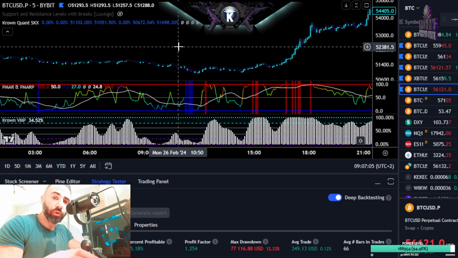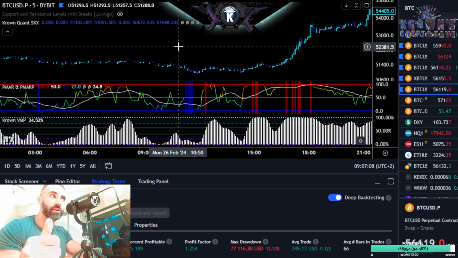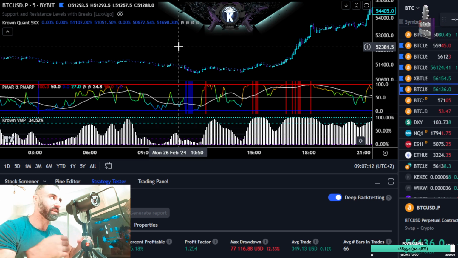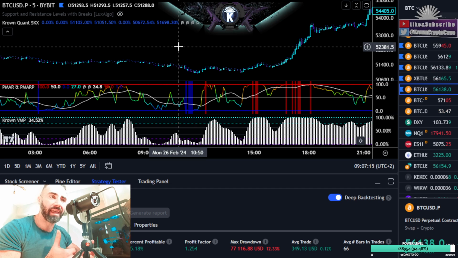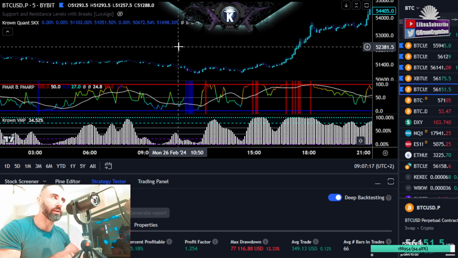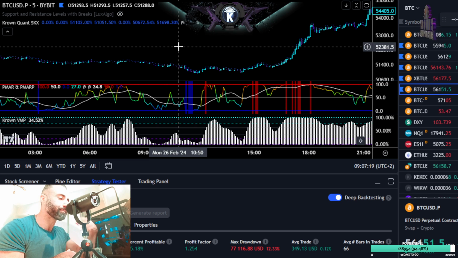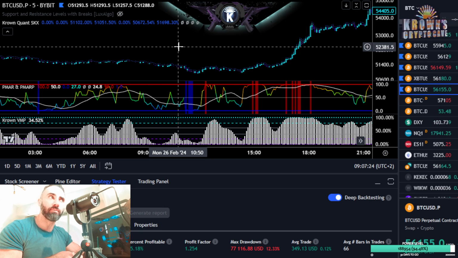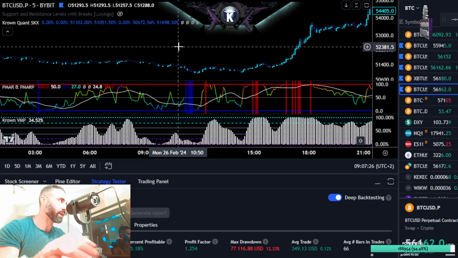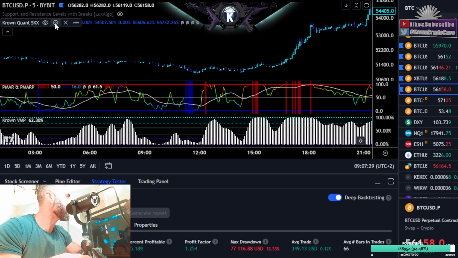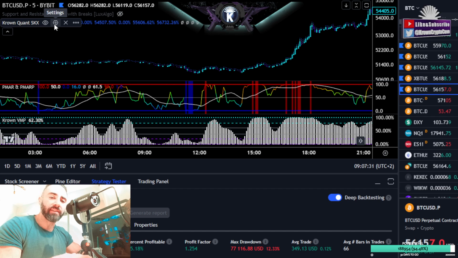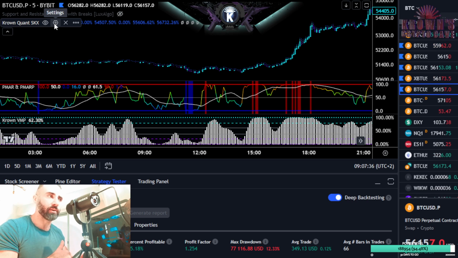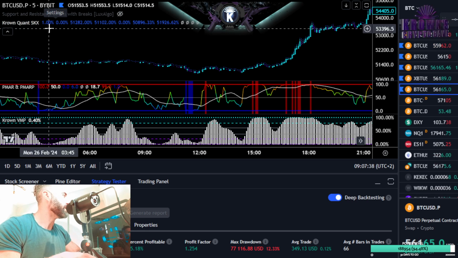And we can now go over the tool which you can use to automate it, both to automate trade execution and even the backtesting feature. And you can really play around and mix and match with any strategy that you might be considering in your mind. The only constraint is that it is constrained by the indicators that you have access to on TradingView. So that's going to be the Krown Quant skeleton key over here. It's named in the description below as the Krown Quant automation, and basically it encompasses all of these things anyways. It'll give you access to the Krown VMP.